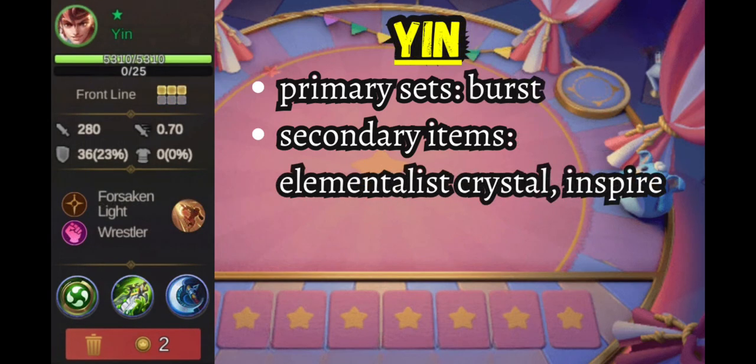Now Yin's primary set is burst because again his scaling, he's just like Cho. The scaling on his skill is insane. And he doesn't use that much mana, so he can spam the skills a lot. And to even help with that, you can just have the Elementalist Crystal. That's when you are playing with Elementalist Forsaken Lights. You can always just have your Elementalist Crystal on Yin. You also have Inspire. And yeah, Yin is going to be very deadly.